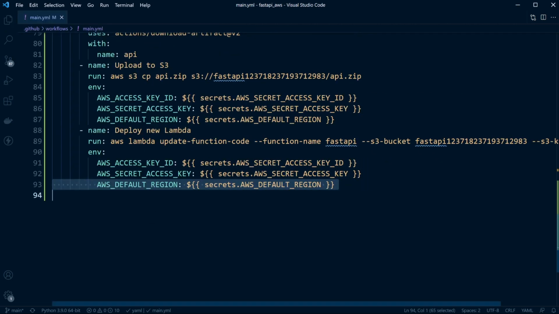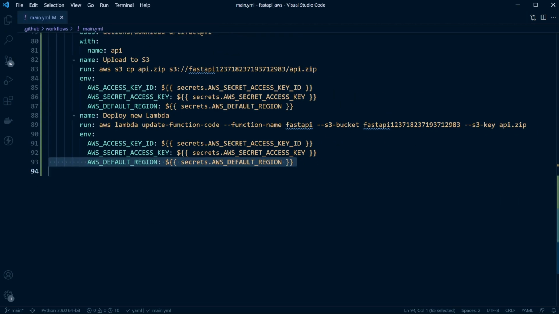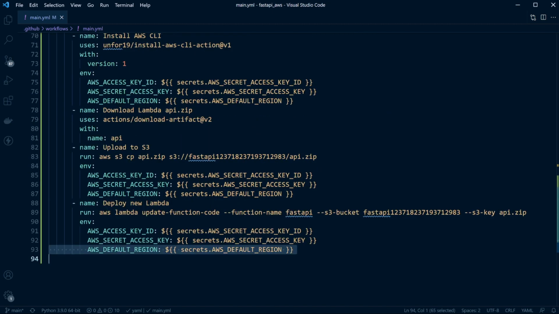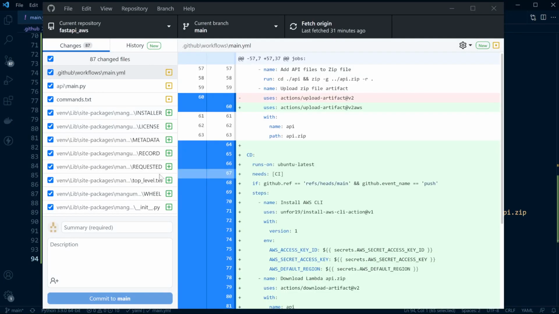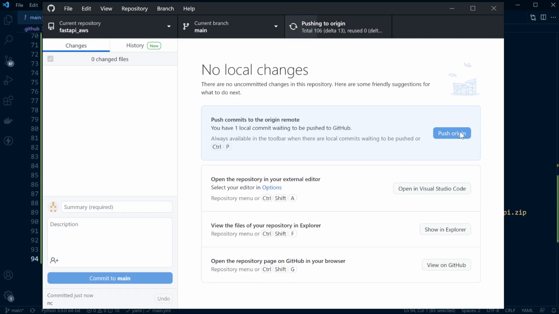Again, if you just need to access this code, I know it's a little bit long here. By all means, go ahead and look in the repository, have a look, see what we've done here. But that's pretty much an overview of the code, what's happening. At this point, everything should have been copied across. So now we can just push this over to our repository. And hopefully at this point, we'll have a working action, which will copy everything across over to AWS Lambda. So I'll go ahead and just copy this across, push this over.